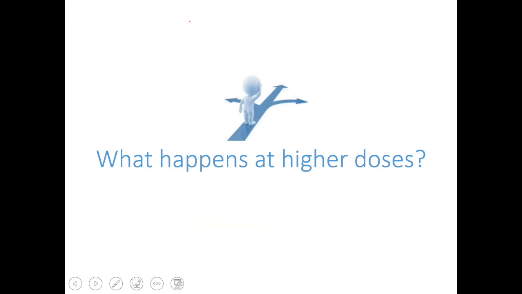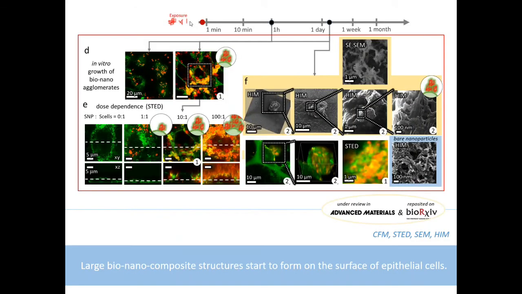Now the main question is, does this phenomenon, membrane wrapping, happen at any concentration you delivered? Already at low concentration it happened fast, because it's driven by physical interaction, by affinity between the lipid molecules and the nano surfaces. So obviously, one would think that if you deliver many more materials, this would completely destroy the epithelium. Well, the reality is that the epithelium found a strange way to protect itself.